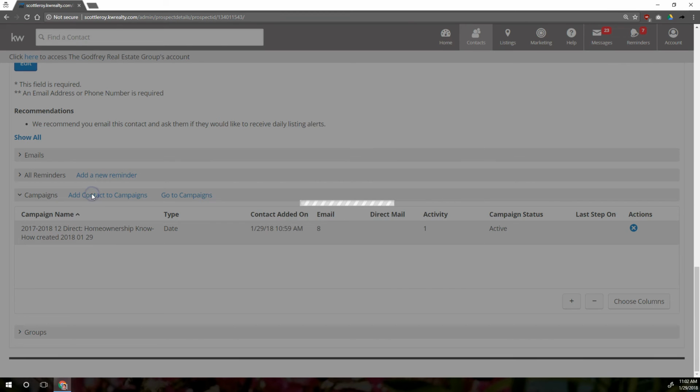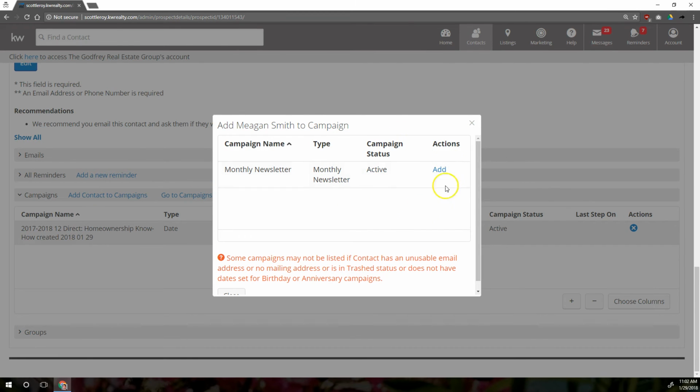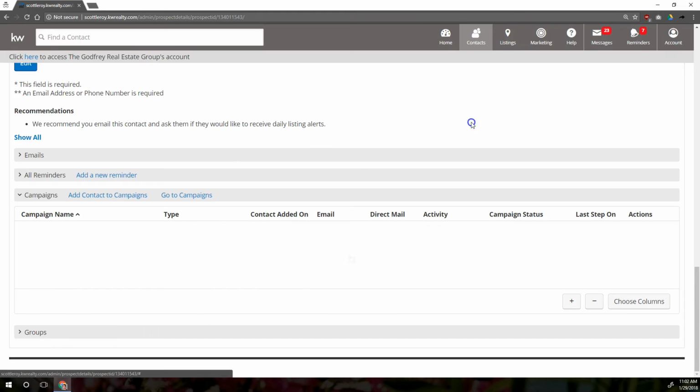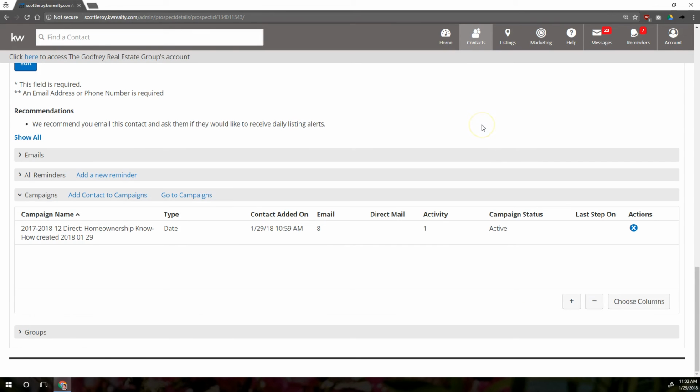Or you can add contact to campaigns right here, and it would show you your campaigns, and you would want to add them to the active campaigns. This is not showing our 12 direct that we just created because this contact is already on that campaign. But if it were in the list here, you just click add, and that's it. That contact is now on that campaign, and they'll start getting the next step of that campaign. Now that we've got contacts added to the campaign, it's basically the reverse process for removing them from a campaign.